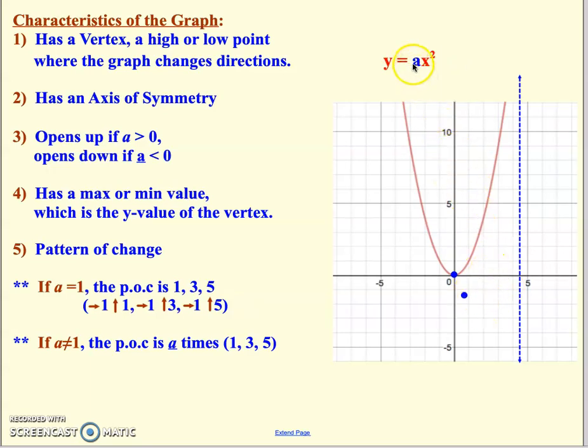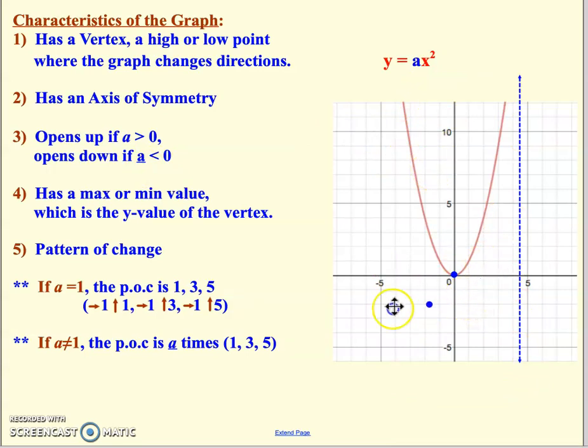If the number a out front is positive, let's talk about that first. A positive a value would cause your parabola to open up, so this is an opening-up parabola. If a was negative, think about how that ties into chapter 4: a negative a would cause a reflection. If you reflected this graph over the x-axis, it would sit down here, and that would be opening down. So really, a negative a is nothing more than a reflection of this graph over the x-axis.